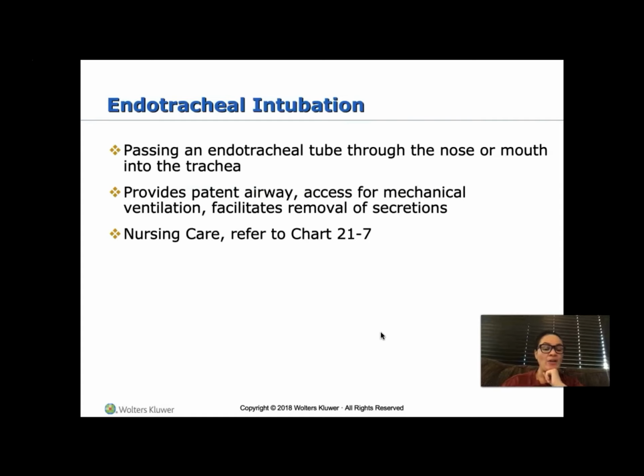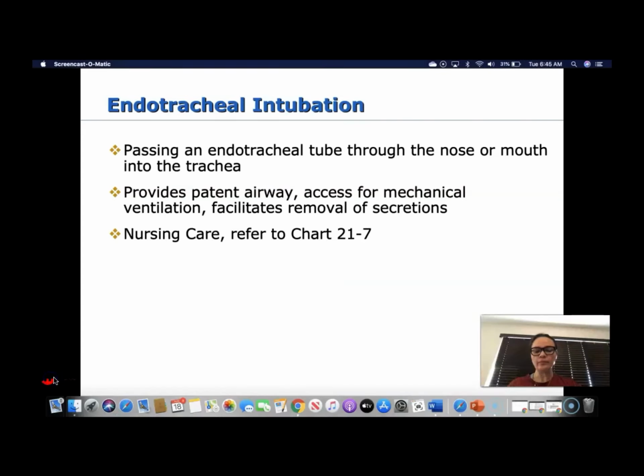You know, for a while in my world, I work in the PACU. We just place an ambu bag on it and we breathe for them for a little while. Sometimes they just need a little time to wake up. But more than likely, we are going to need some type of machine to be doing this for us, and we program it. Okay, so once your tube is in, you have to stay with the patient.